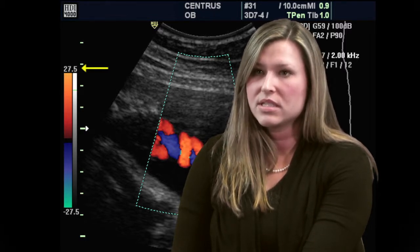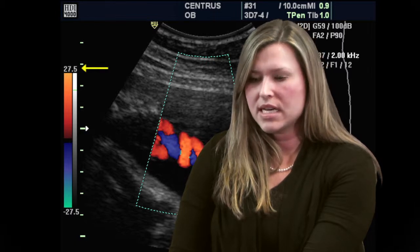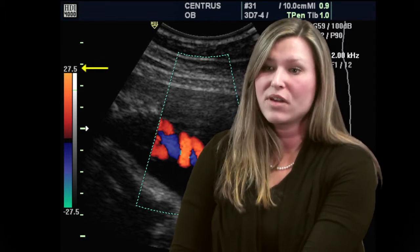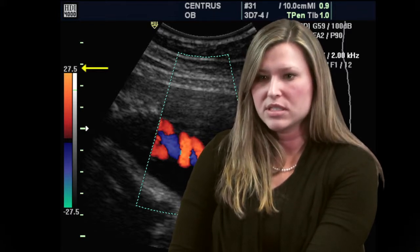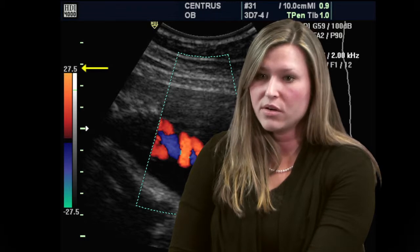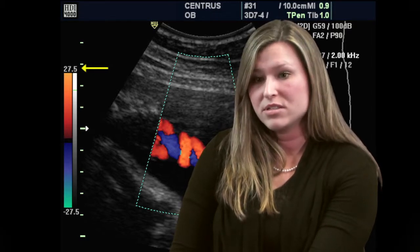I think that some ultrasound techs feel bad for patients, like how is this going to impact their life? When really it might be a terrible thing for them to find out that day, but then they get the treatment that they need and their families are informed. And the outcome is so much better if you take that extra time to take those images for the radiologist. But they have to know that you're willing to do that and to be able to trust you. So being really thorough and taking time, really making sure that you're looking at everything is so important with ultrasound because there's so many things that you could potentially miss that you don't want to.